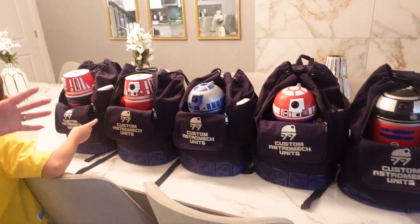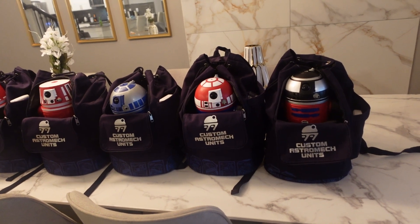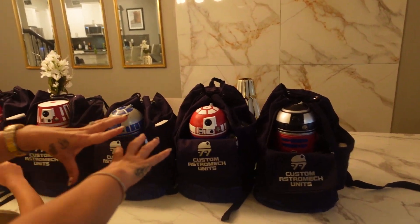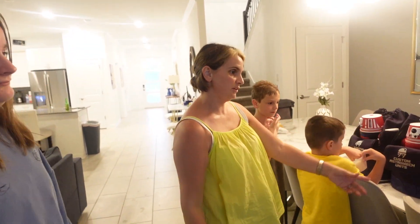The kids loved it - the experience was brilliant. They loved the droids - so it was different, wasn't it? Droids, not drones - why do we keep calling them drones? There were so many different things you could have had on them - they could have chosen the big round ball one that rolls. But none of them wanted that - they wanted these ones. I do like them, they're good - they're pretty quick, I was racing it around actually.